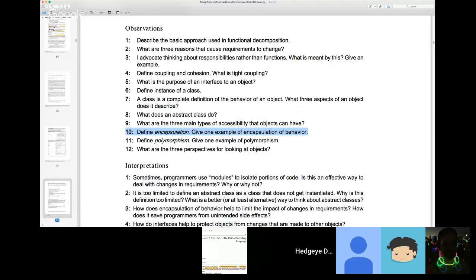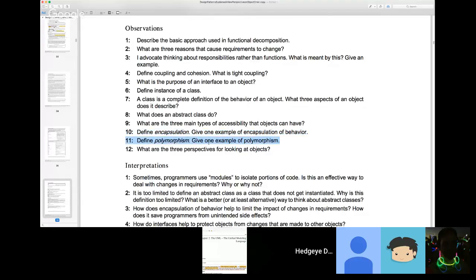Encapsulation is hiding primarily data. I don't know what else you would hide besides that, really. But if you make everything private and only have methods, then no one knows your implementation. And per our shape object there, everything does a display, so I don't have to know how a triangle displays versus a circle versus a square versus a pentagon.